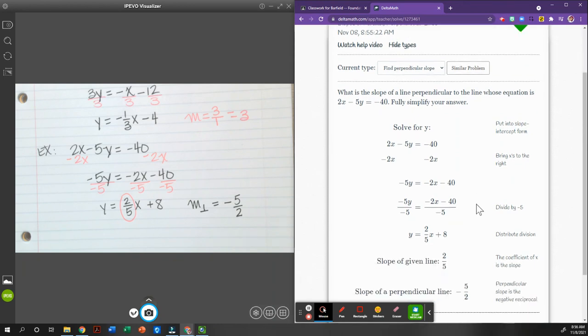Okay? All right, I'm not going to keep doing a bunch of these because every single problem is going to be the exact same way. So you just need to read the problem to see whether or not it's asking you for perpendicular or whether or not it's asking you for parallel. They're going to be all mixed up. Good luck.